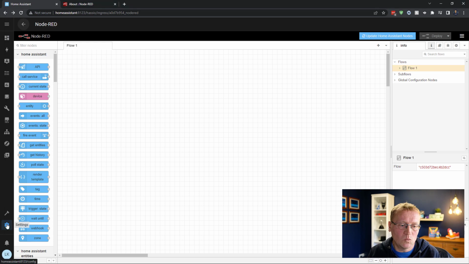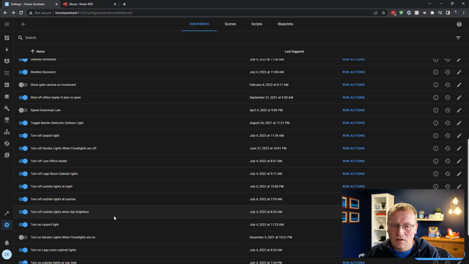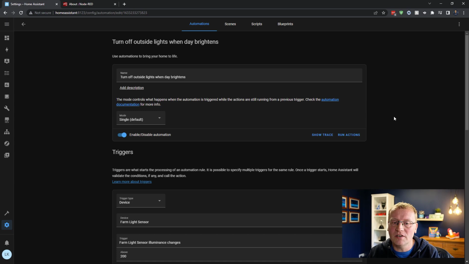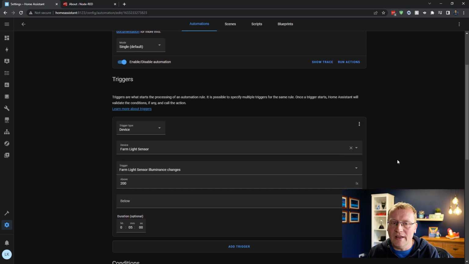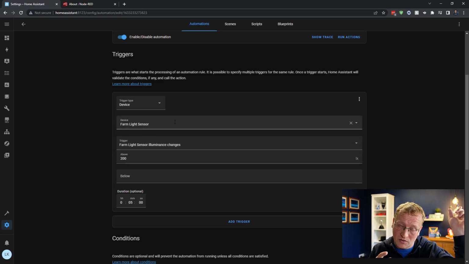So the flow that I'm going to create is one, actually, I'll just show you where it is already. If I go to settings, go to automations. So in here, I have an automation called turn off outside lights when day brightens. So if I go into that, you can see here that I have a light sensor on the trigger. So I have a farm light sensor that I put up in a different video. I'll link that up here as well if you want to check out what that does.